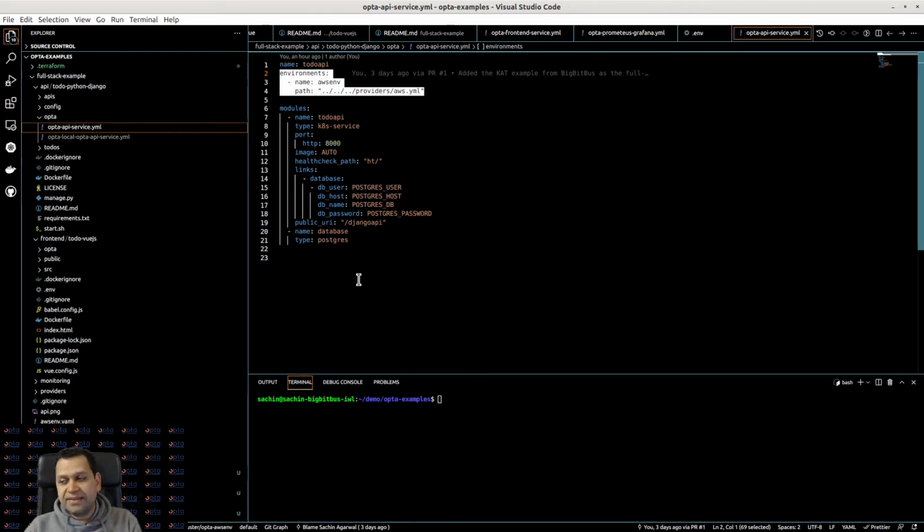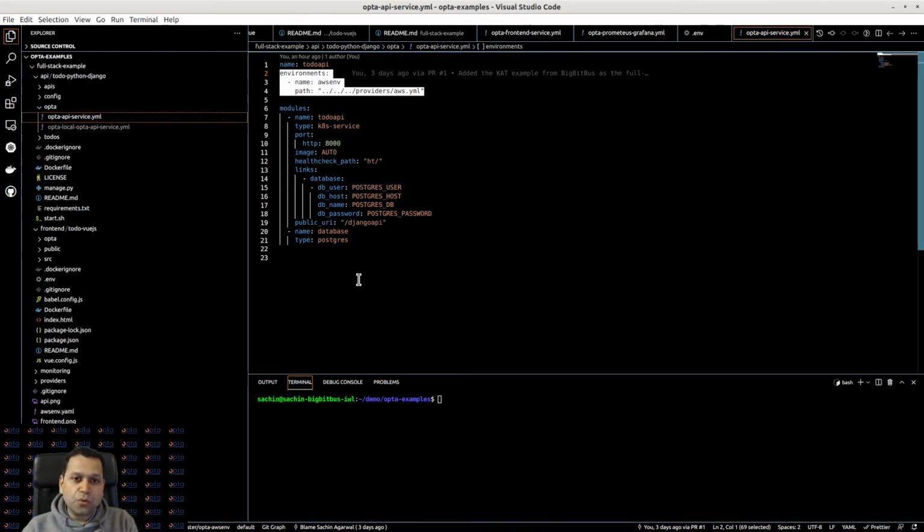And that's key, right? Because here we are saying that you have the same infrastructure as code file, which can be used to do local development. And it can also be used to do deployment to AWS or GCP or Azure for that matter.